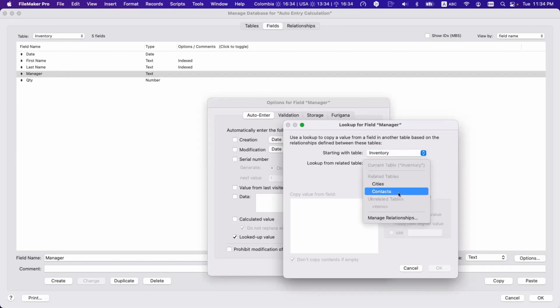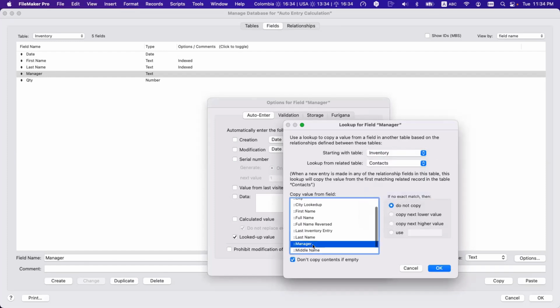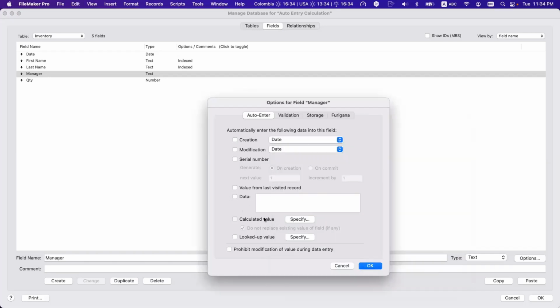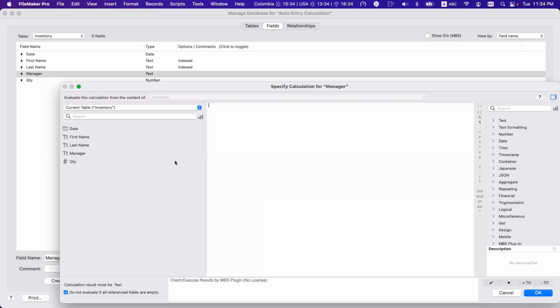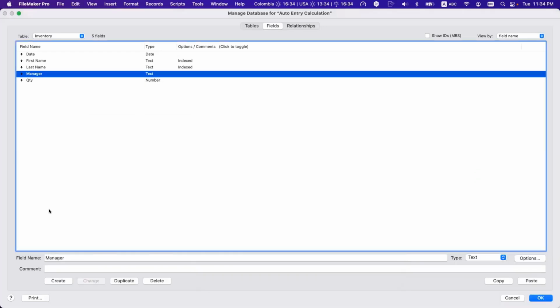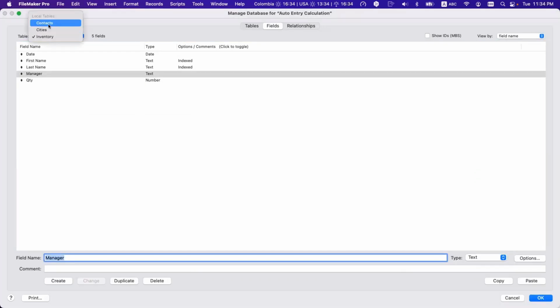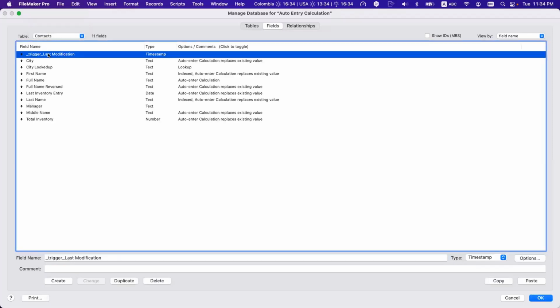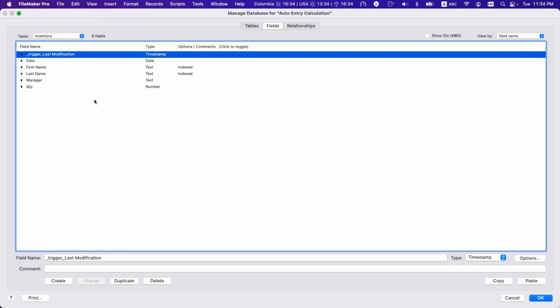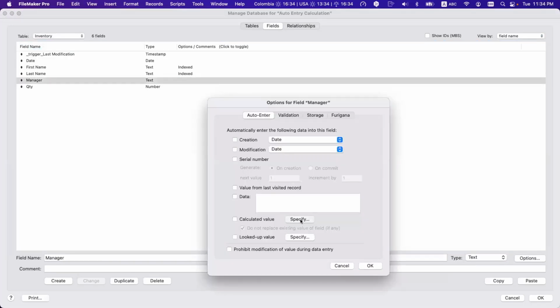I want to go to contact and take the manager, right? No. I'm doing something. I want to update this, I want to update the manager. So I'm going to put a trigger in. Sorry, I wasn't planning to do the inventory, so I'm improvising. Okay, sorry for that.